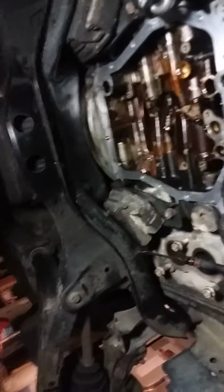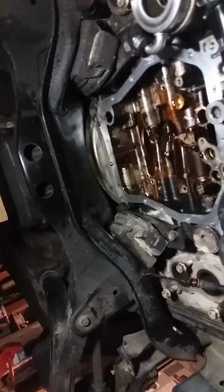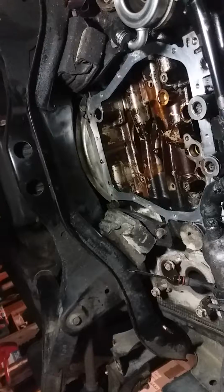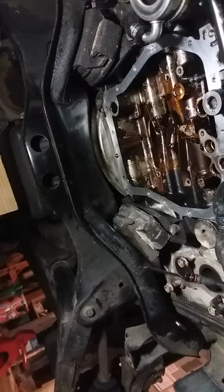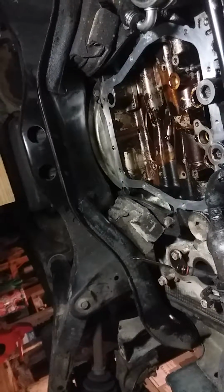And by the way, that's what 225,000 miles looks like, and it probably really wasn't taken care of the way it should have been. So I'm definitely going to be using a little bit of Seafoam on the next oil change.